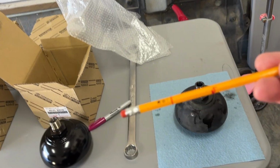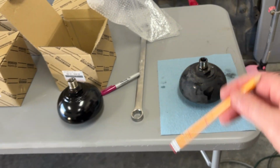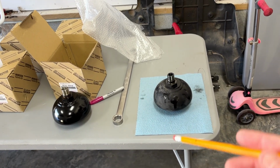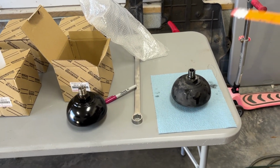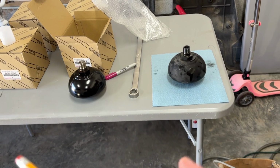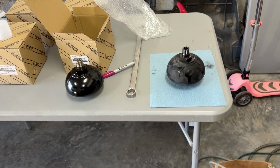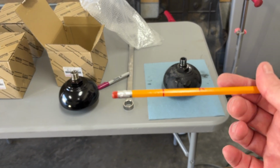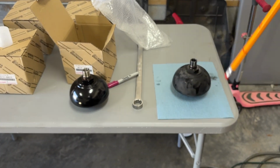So there you have it, guys. That is the obligatory pencil test. I know whenever you see these things done online, people ask, did you even replace them or test them if you didn't do the pencil test? I don't even think that you can say it is a complete job until you've done the pencil test. So we have done the pencil test. We have seen that this is bad.